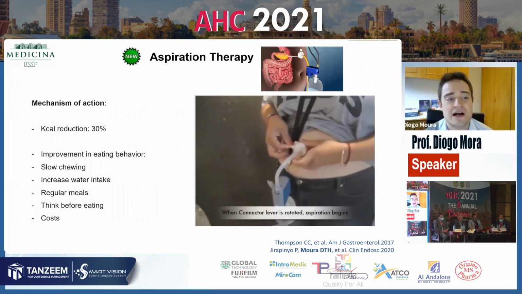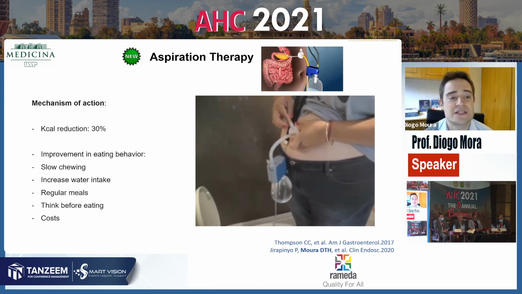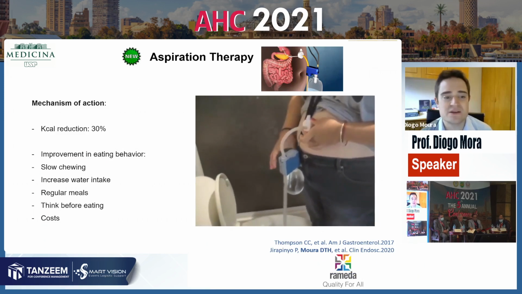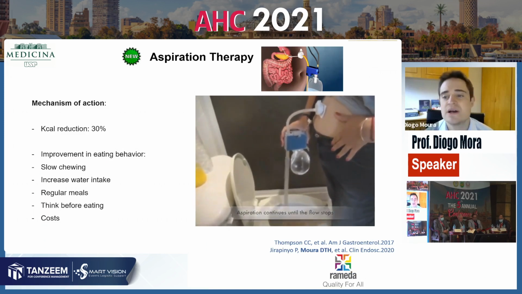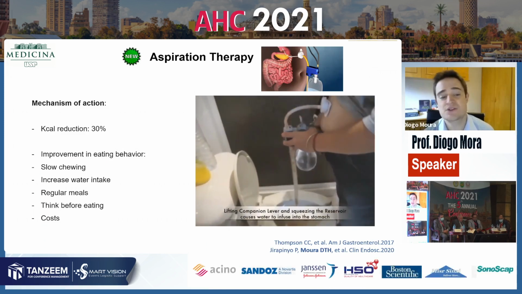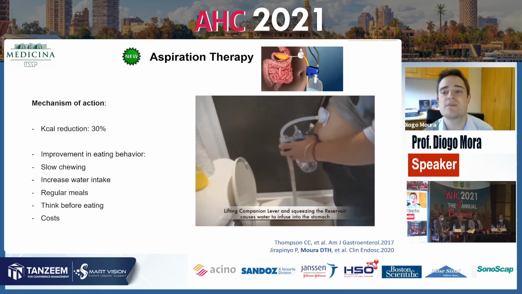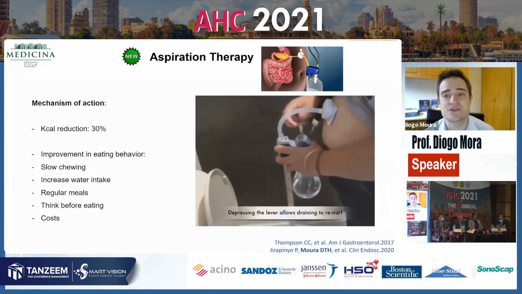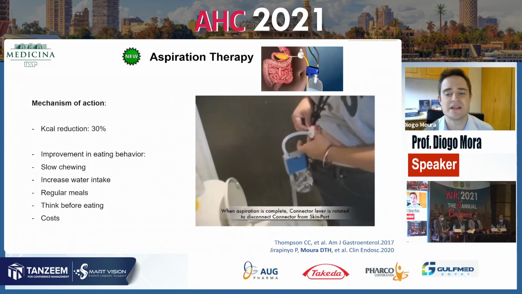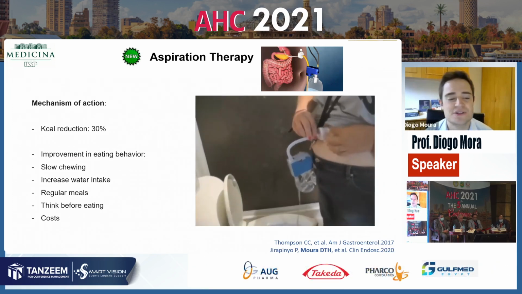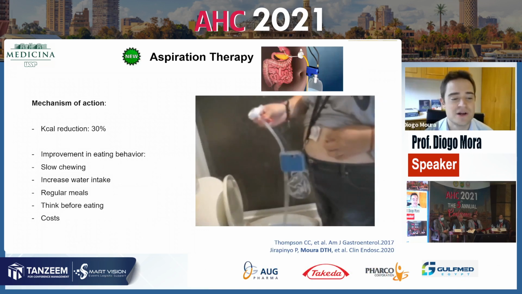There is a caloric reduction of just 30%. So the patient really needs to improve his eating behavior. He needs to chew slowly, drink more water, and have regular meals, because you're going to use the device just 3 times a day. And of course, the patient will think before eating, because when you watch this video, you see it's quite disgusting. So the patient thinks about eating or not.